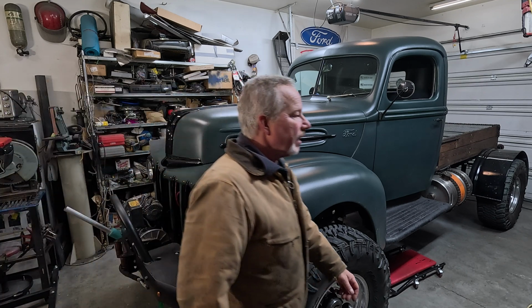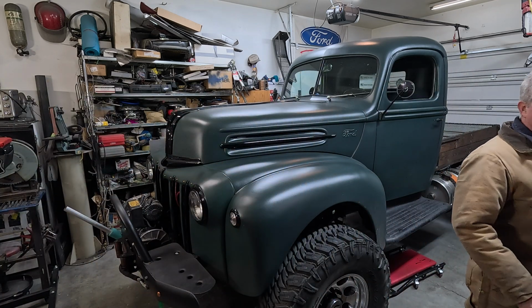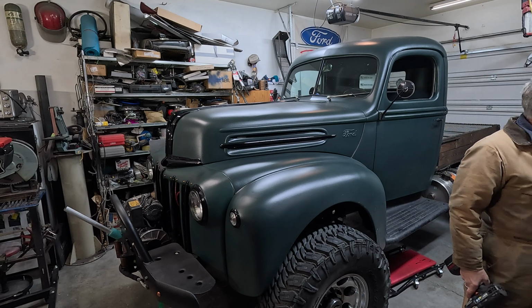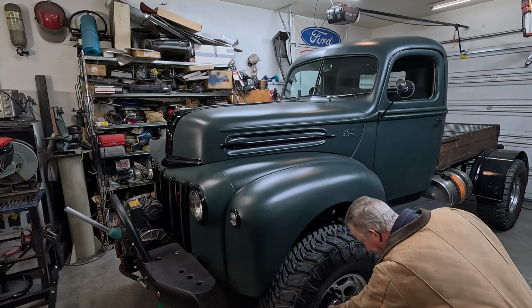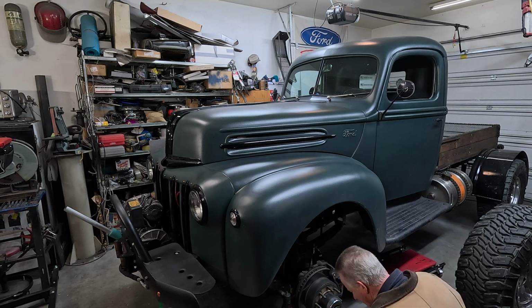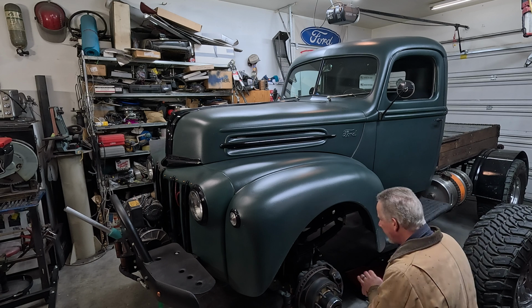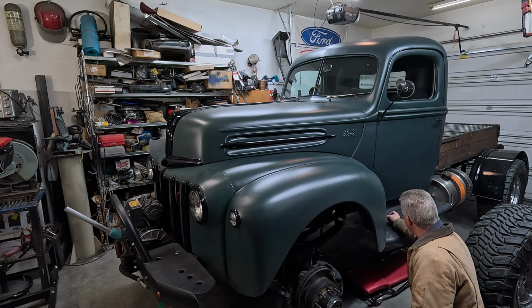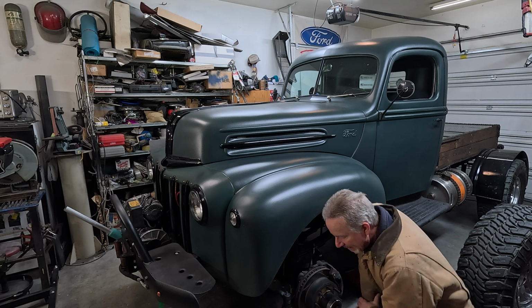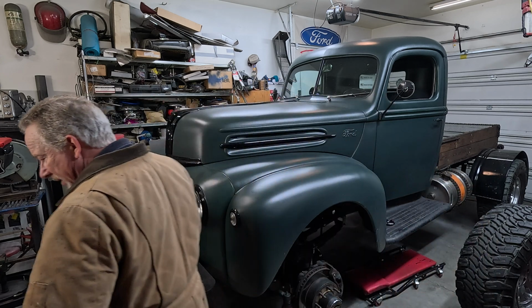This will work for getting the tires off. And then after I get them off, we'll think about actually putting the jacks under the frame. And you darn well know I would have kicked these all over the place, so let's get them out of the way and set them up there. And go get the other side up.